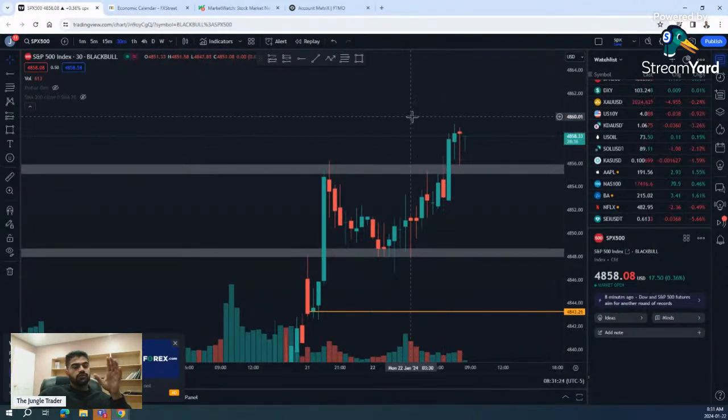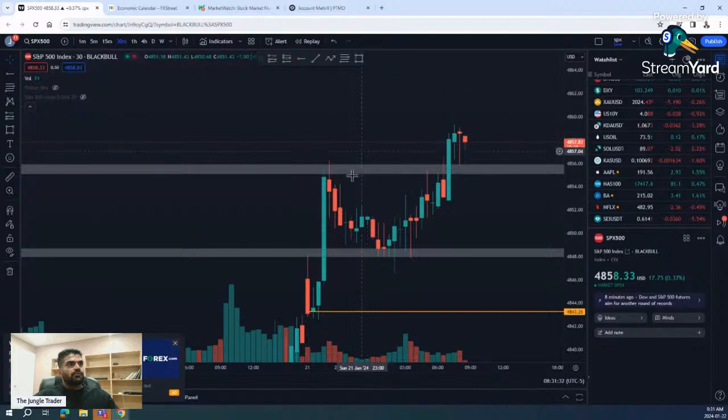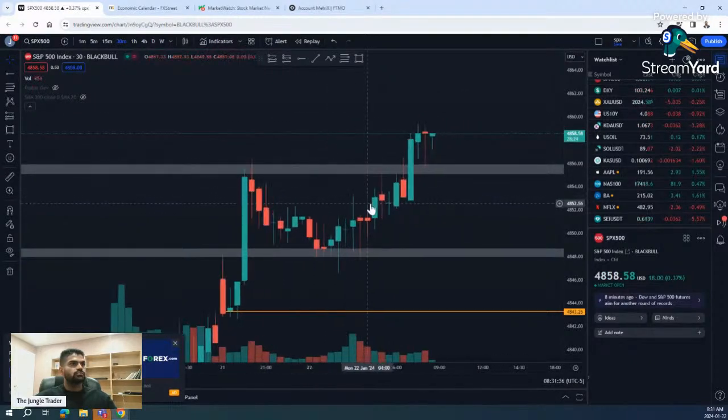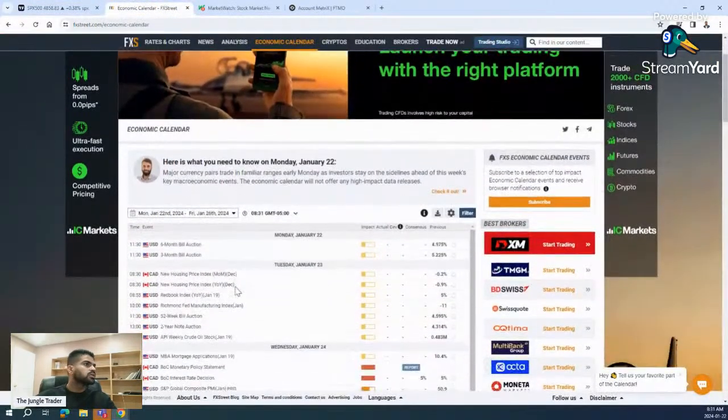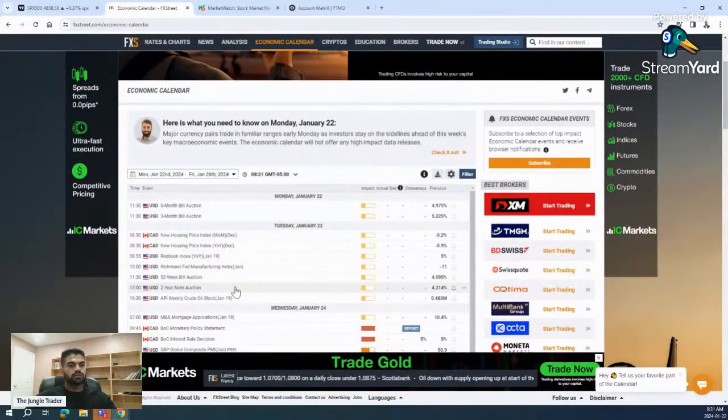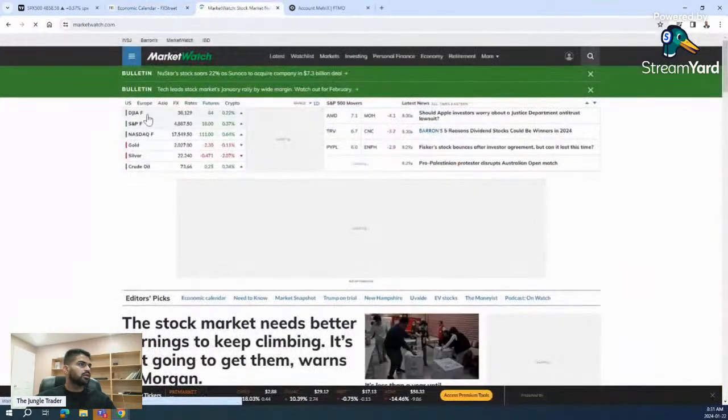Just want a little bit of market to develop in this area before we press that buy button. We'll just be observing the price here for a little bit. No news headlines today. It's going to be pretty much without any news.